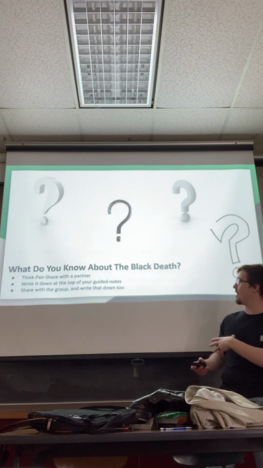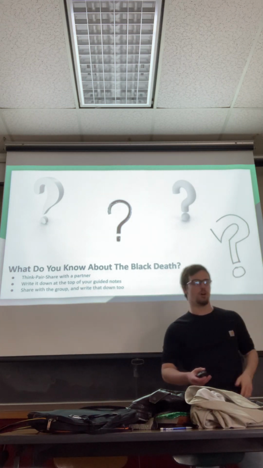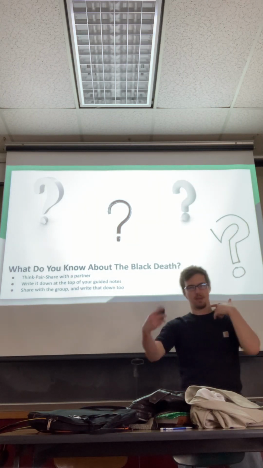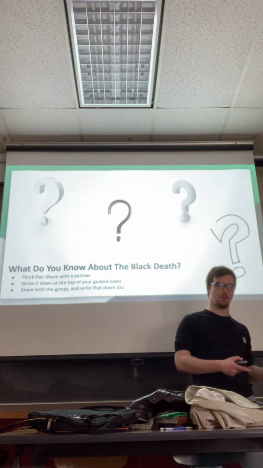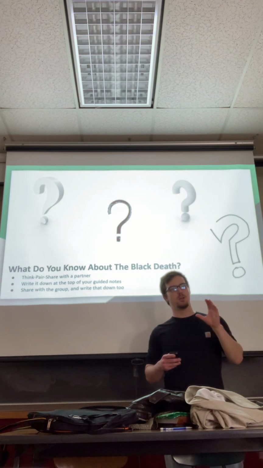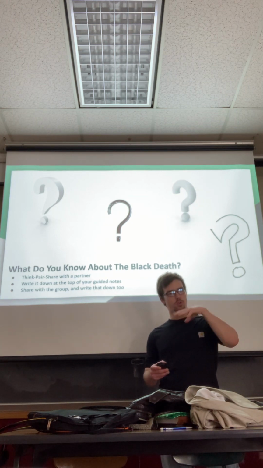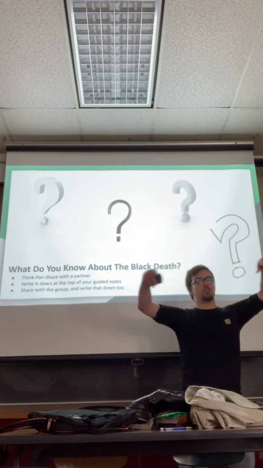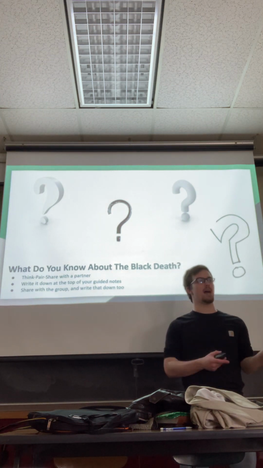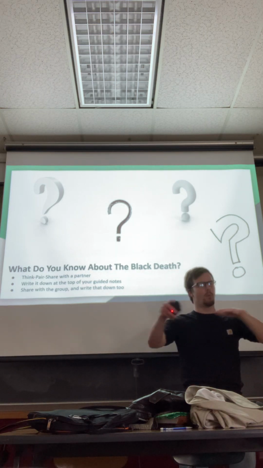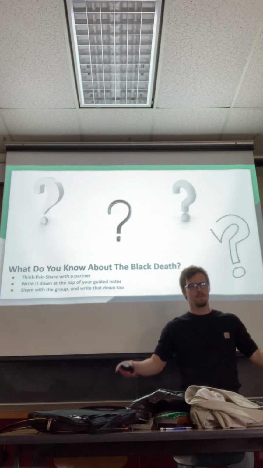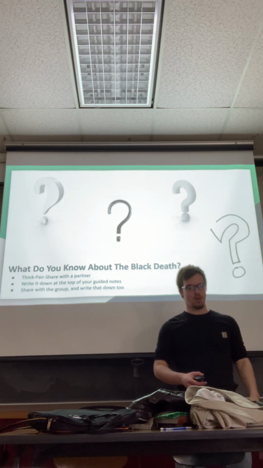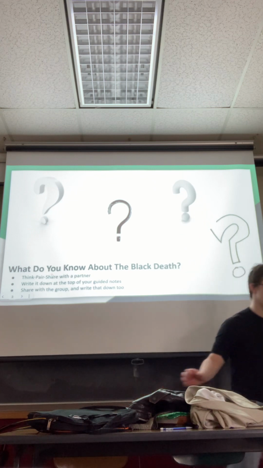But first, before all that, I want to know what you know about the Black Death. So what we're going to do is we're going to think, pair, share. I want you to think about what you know about the Black Death. Then I want you to pair up with your partners right next to you and talk to them about what you know. And then when you come up with some stuff, write it down at the top of your sheet. And then we'll share it all together as a class. And whatever the class shares, you'll write down at the top of your sheet too. And we'll all be on the same level playing field, knowing what we know going into the lesson. So go ahead, I'm going to give you guys a minute.